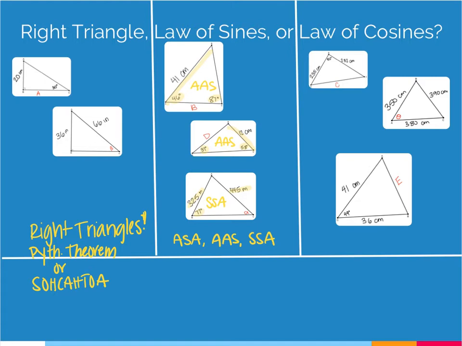And for the final three, for the law of cosines, it's either side, side, side, or side, angle, side. So as we look at our examples here, on the first one, I see side, angle, side. On the next one, I see side, side, side. And on the final one, I see side, angle, side. That is why these three triangles fall under the use of the law of cosines.